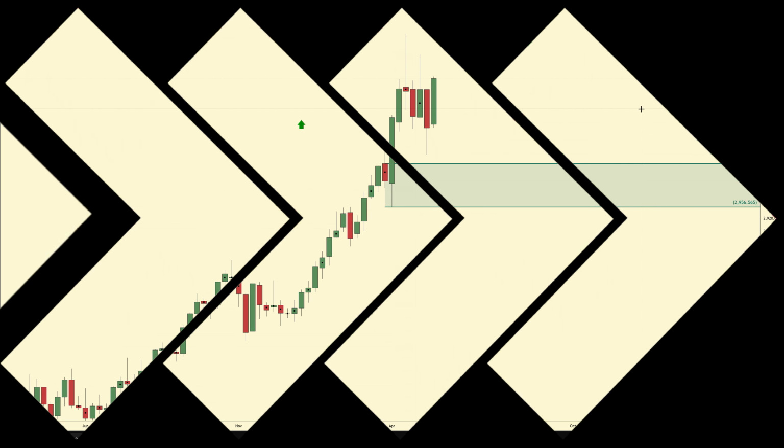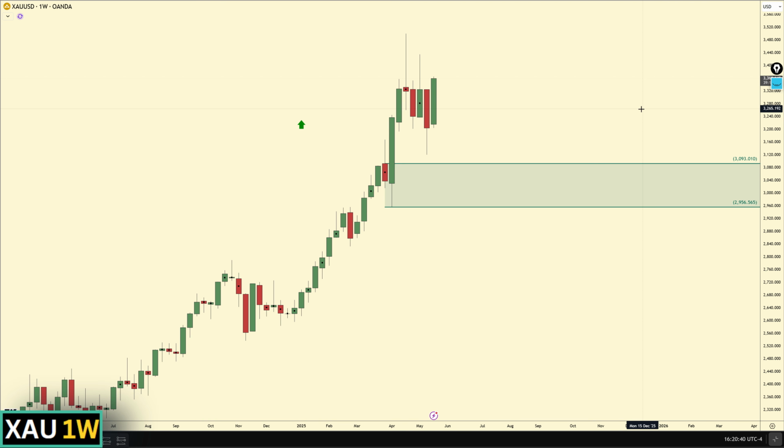Alrighty, on to the forecast for gold, XAUUSD. I'm a little bit bummed out, and this is why. Thought we were going to get a pullback down to that weekly demand, but based on Friday's price action and basically price action all week, gold is really taking off. Now, usually when we wick like this down to a demand zone, it usually represents a lot of demand. So in my opinion, even if we do see a nice pullback down to the 30.93 area, I think it's a fantastic dip buying opportunity.